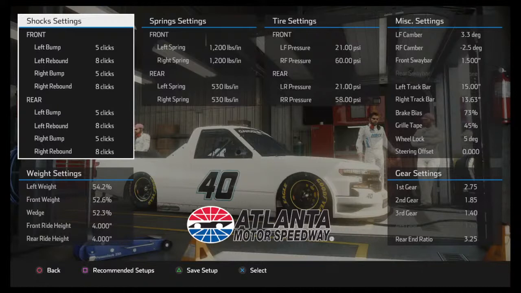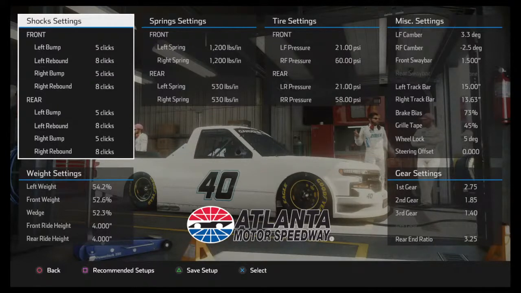So, I started off with a crazy setup that wasn't any good. And I went to a base setup. I went out and I ran a lap. It was okay. It was a little tight. The front was tight, the rear was loose, and it burned the tires bad. So what did I do? I went up on the front weight, and I went up on the left track bar, and I adjusted the camber. And I went down on the rear springs. Didn't touch anything else. Went out, ran a fast lap, but I was still burning the right rear tire.